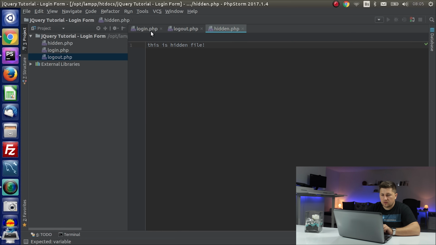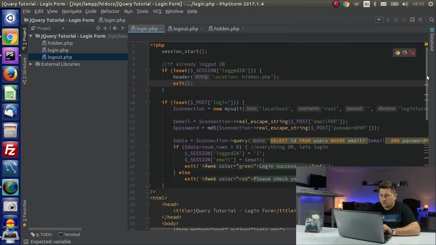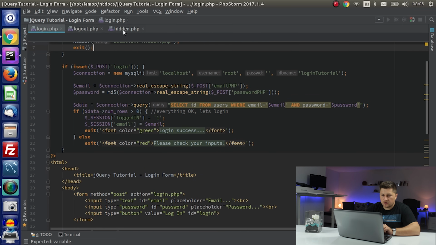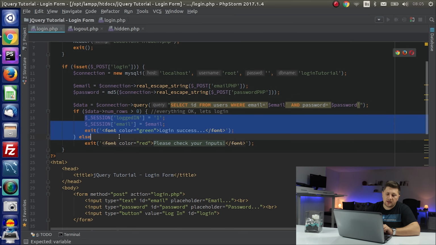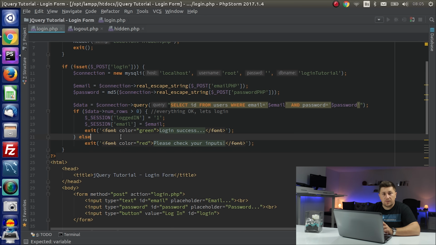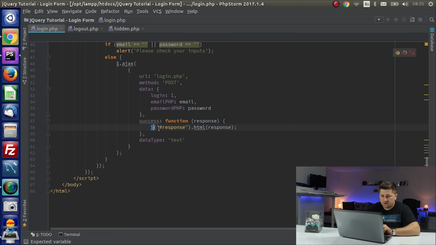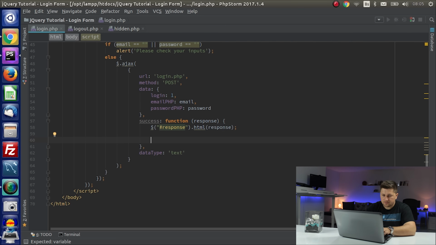So here we can see that this functionality is working, but it is not automatically redirecting the person to our hidden file. We just get the message login success. So here in the jQuery we can do something like this.